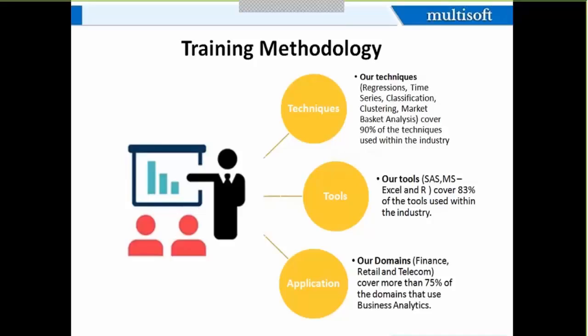So this will be the basics of SAS and how industry is utilizing it now, and what is going to be the outcome. And outcome in the sense it can be a kind of dashboard creation, and so many things are involved in that. So we can cover that also. So this is all the methodology we are going to follow for our training.